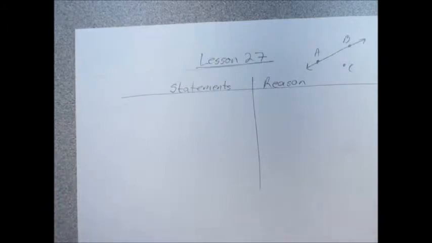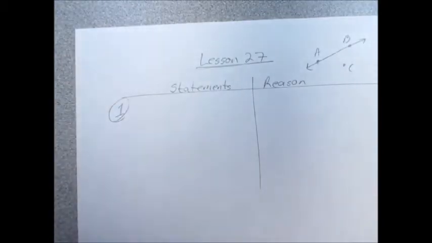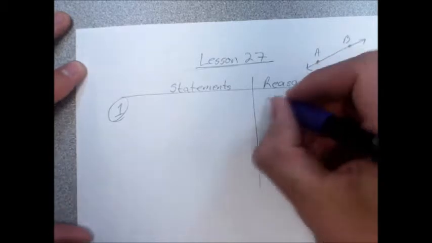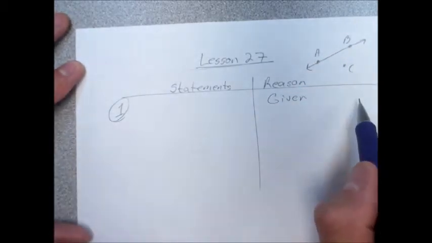Every single proof that you will do through the Saxon book, pretty much the very first thing that you see is a given, almost every single time. So it says point C, this is number 1, it's already filled in for us, so I'm not going to rewrite it. It says point C is non-collinear with line AB. Looking at that, we can see from the drawing that it is given to us. It says it's non-collinear, meaning it's not on the same line. So almost always, the very first thing that you will see is a given statement.